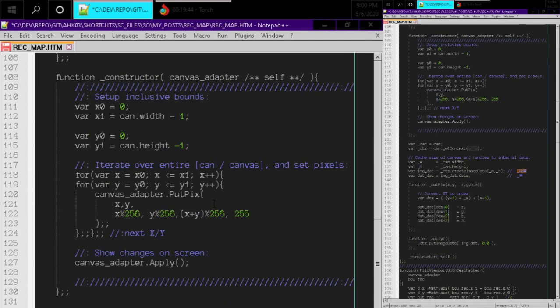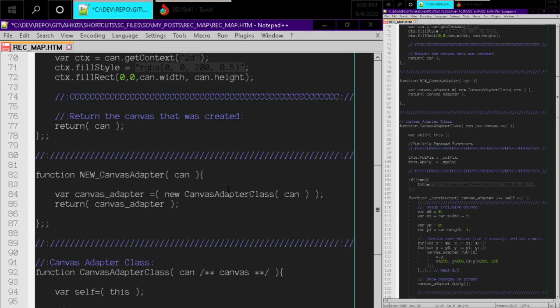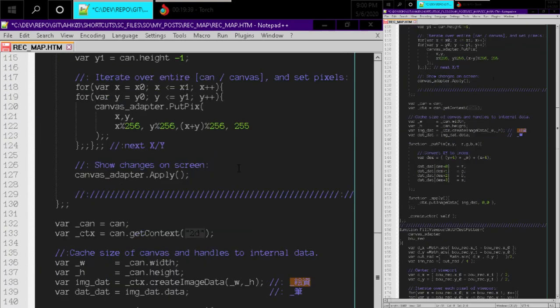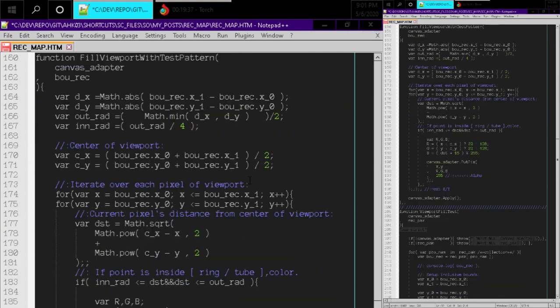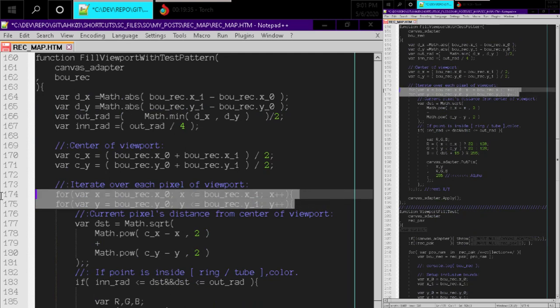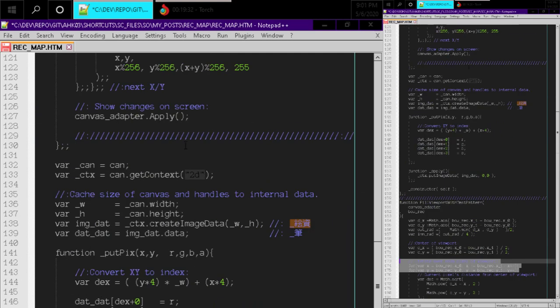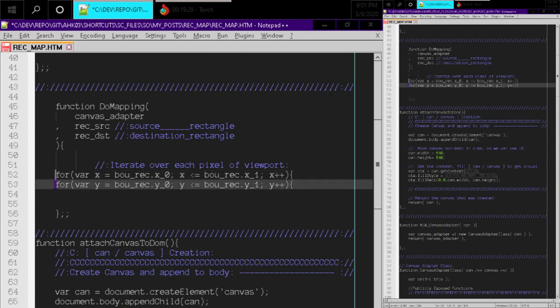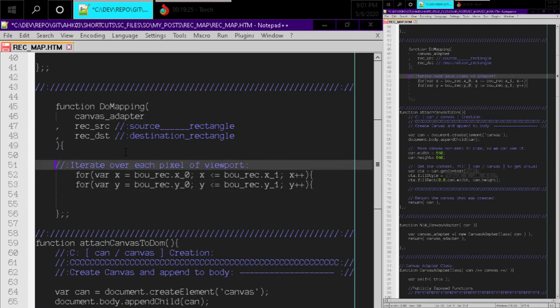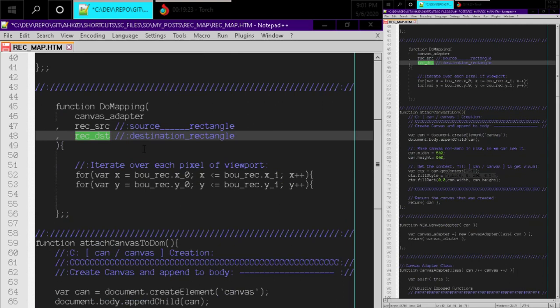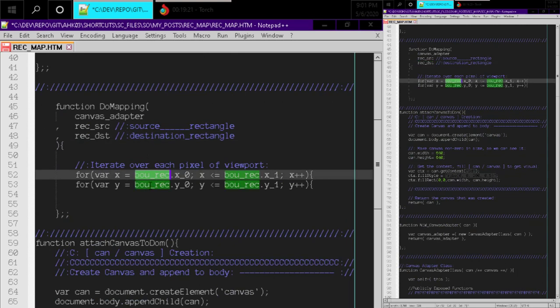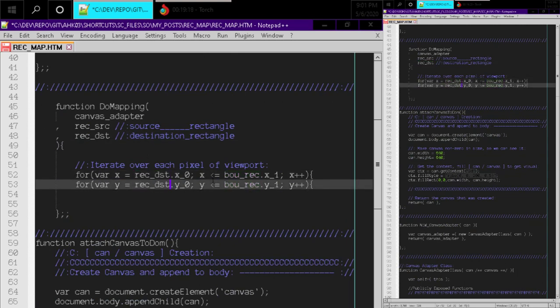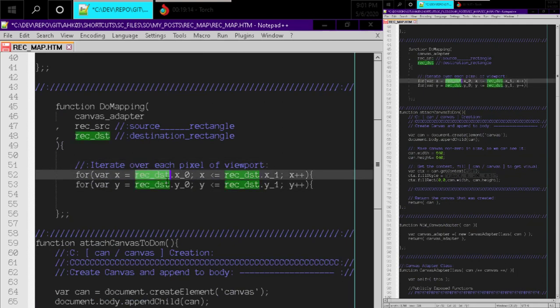So rather than type stuff over again, I know we have a loop that we already kind of wrote, so we can go down to that loop. Oh, there we go, right there. We're just going to take that code and paste it right here. Obviously, it needs a little bit of changing, because now we're going to loop over every pixel of the destination. And why do we want to do every pixel of the destination?